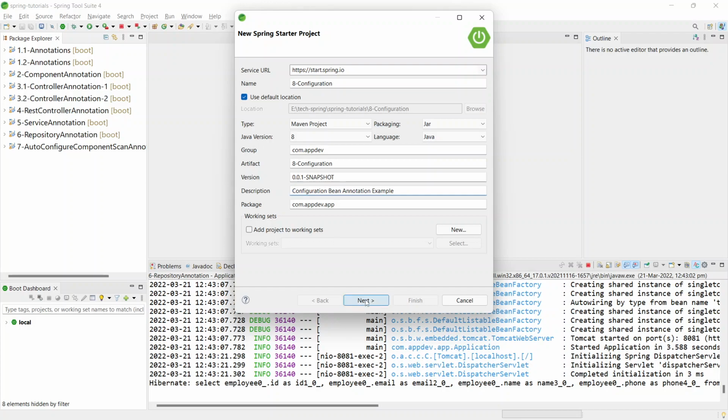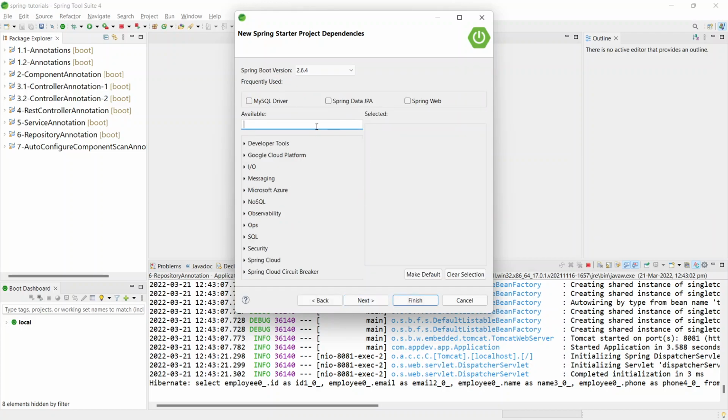Now what packages, what dependencies do I need? I need web dependency. I also need a dependency because this microservice has to call the other microservice, right? So I need a dependency to make HTTP client calls. There is a dependency, I think HTTP components, that we are not getting from the starter dependencies.